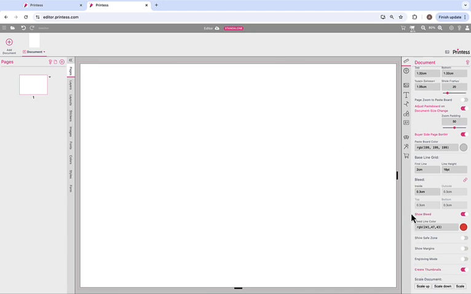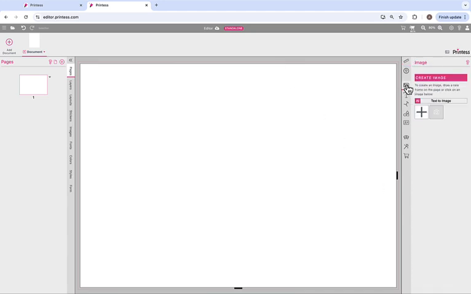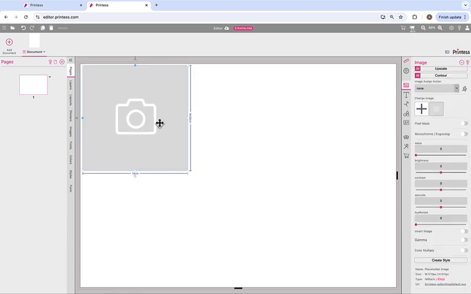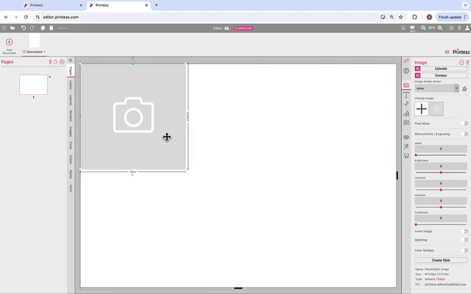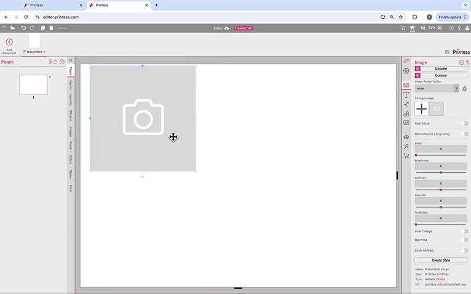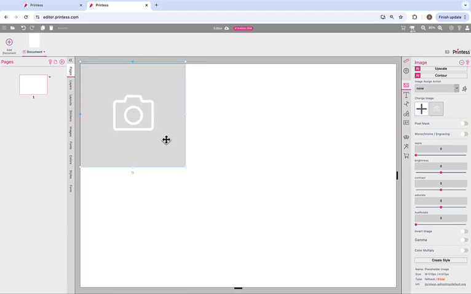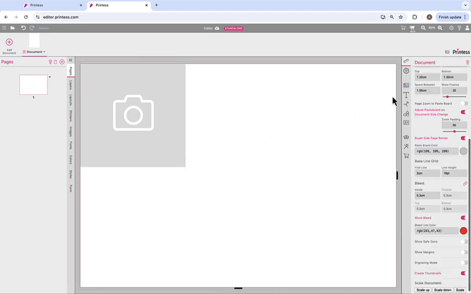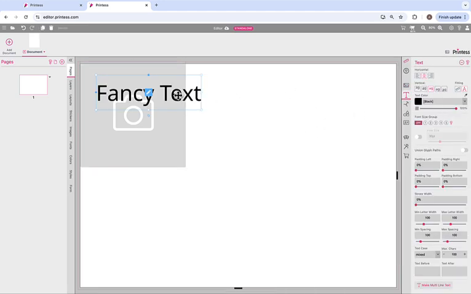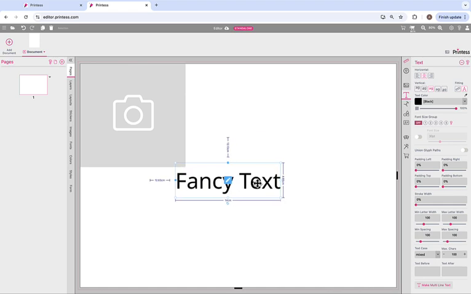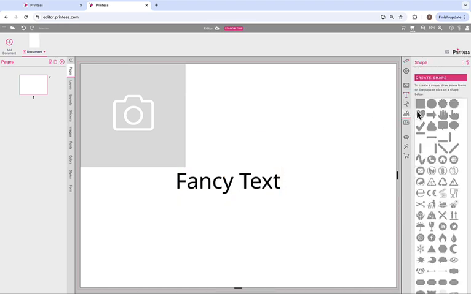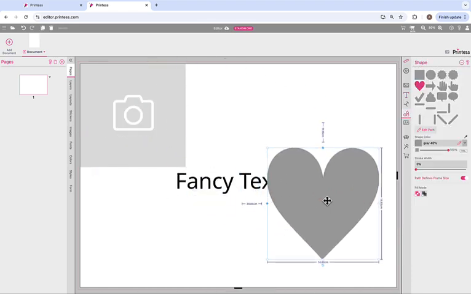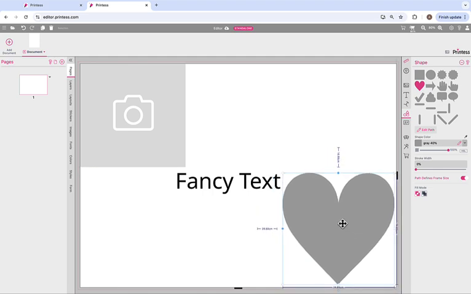So let's place some elements here on that page. We go to the Images tab of the feature panel to click on the image icon. This will automatically place an image frame here on our document. We can move it to the bleed and it will automatically dock. So it makes your life easier as a user to place it in an accurate way. We can also add a text frame. Yeah, let's place it here. And last not least, a shape. Okay, our first layout is done.